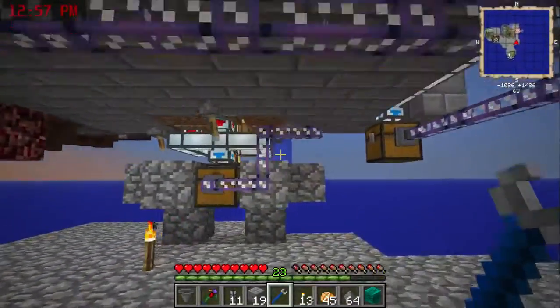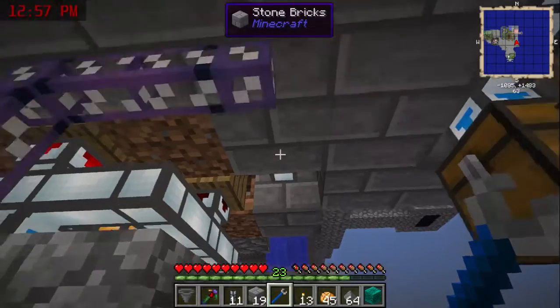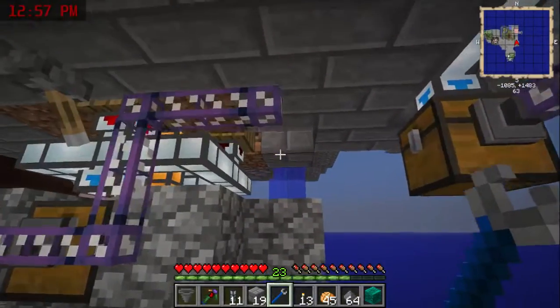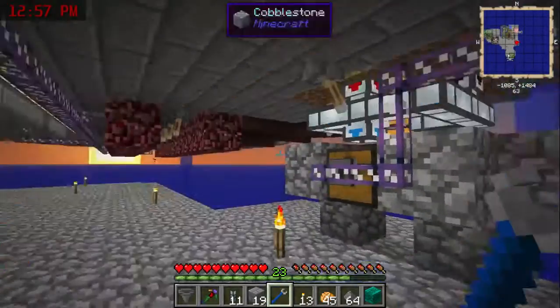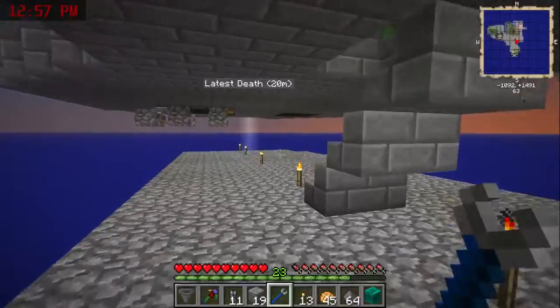I don't think I can feed directly into a duct. So I'm going to need to put like a chest there. And you know what, I can put an import bus. Or I guess that's an export bus, isn't it?